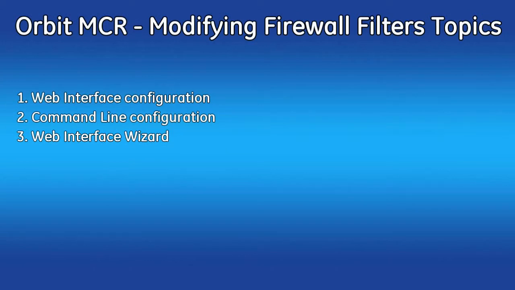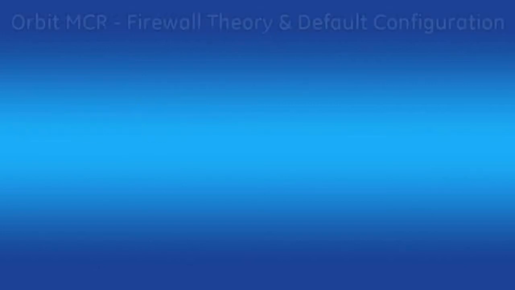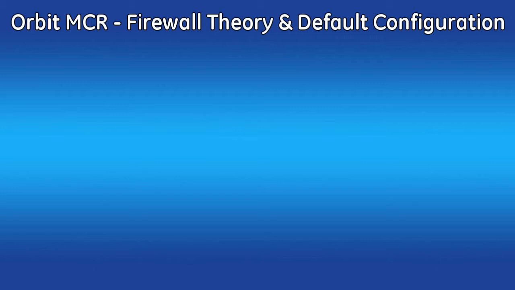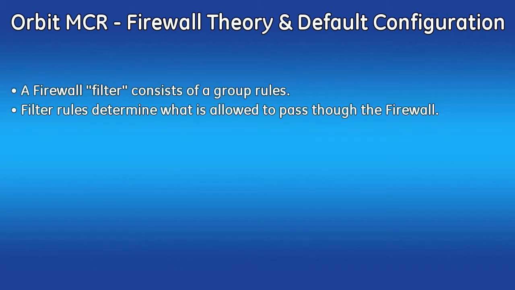However, for this video, I'll cover the basics. We'll go through the web configuration as well as the console, and then I'll show you how to use the Wizard configurator. Before we get to the configuration, I want to briefly talk about why you would want to change the default firewall filters. A firewall filter is just a group of firewall rules.